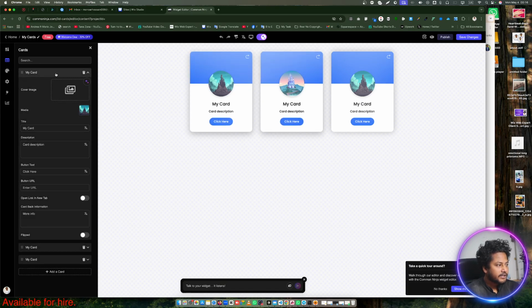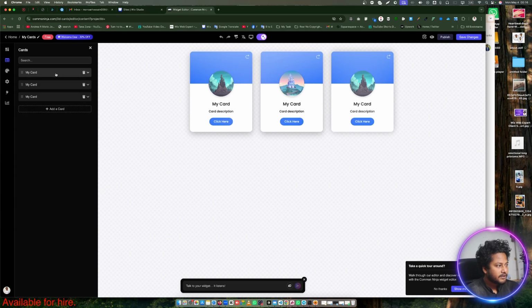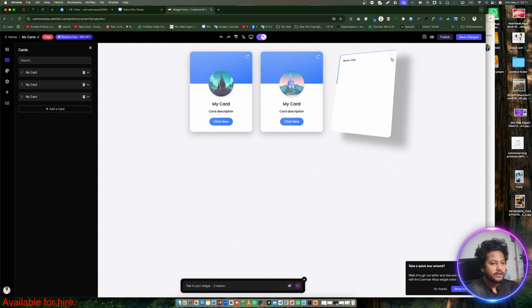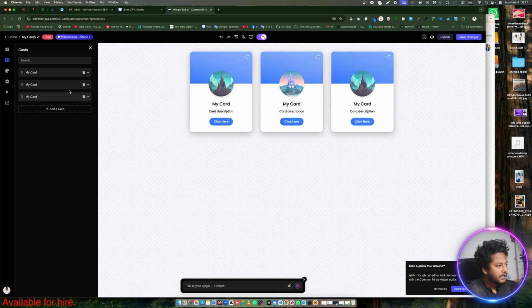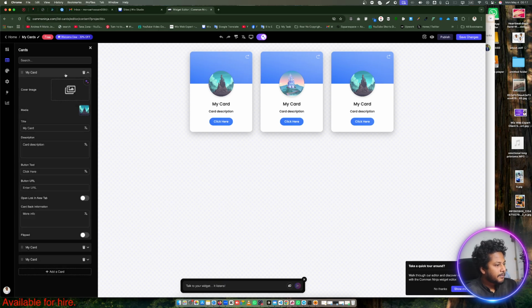For the content we just need to click here. You can see on the left side there are the 3 cards, and here are the 3 cards. If we click this icon, then we can see the more info here. So let me go to my card, and we can change the heading here, heading number 1, and we can put the card description here, and here is the button text, and we can link it up with any page.